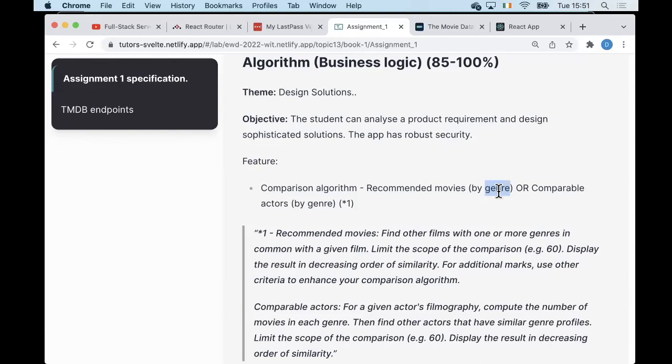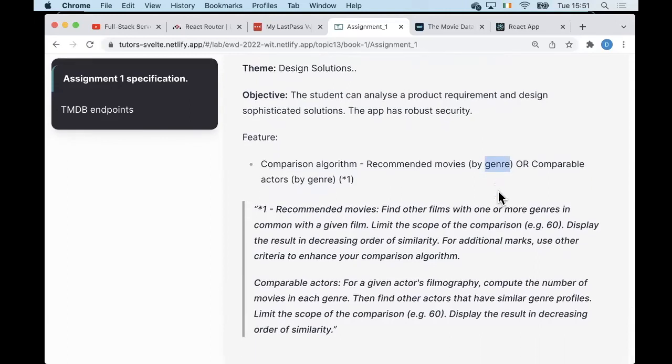And what your algorithm will need to do is to grab a bunch of movies from TMDB, and I'm saying you should limit it maybe to just 60 movies, because TMDB has a couple of hundred movie records in its database, so we don't want to go through all of them. Just pick, let's say, the 60 most recent movies, and I'll show you later on how you might do that.